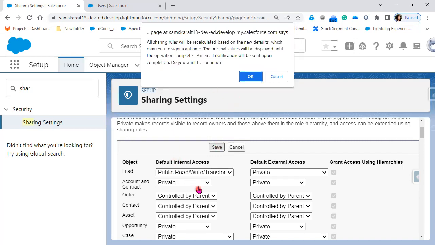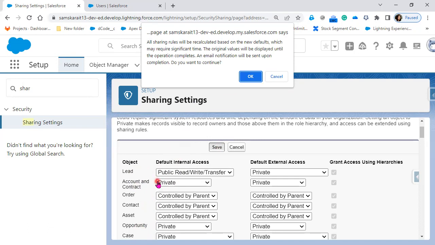Whenever we click on save, it says that all the sharing rules will be recalculated, because whenever we update the account internal access, opportunity and case are automatically reflected.